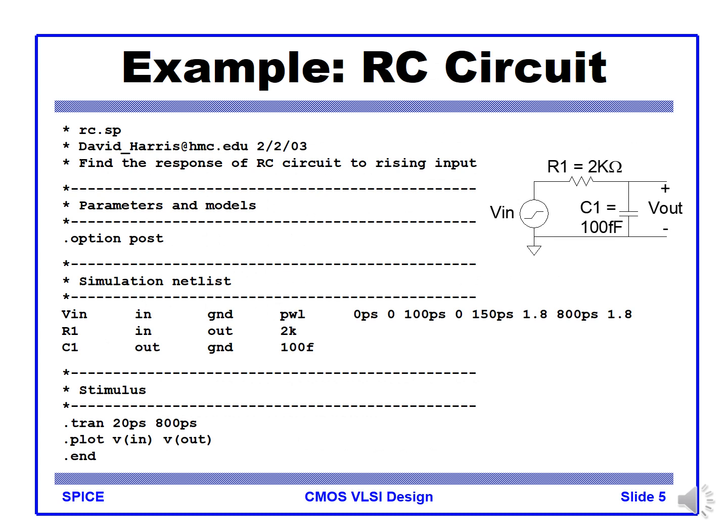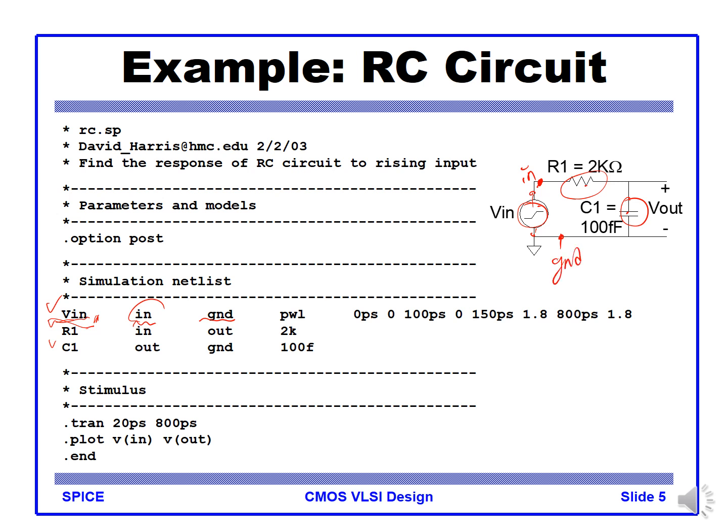This is an example of a SPICE deck. We have a simple voltage source here, a resistor and a capacitance. So we have 3 components in the network, defined as 1, 2, 3. First one is the module name here, and this is a net definition. So in is the name of the net, and GND is the name of a net here.